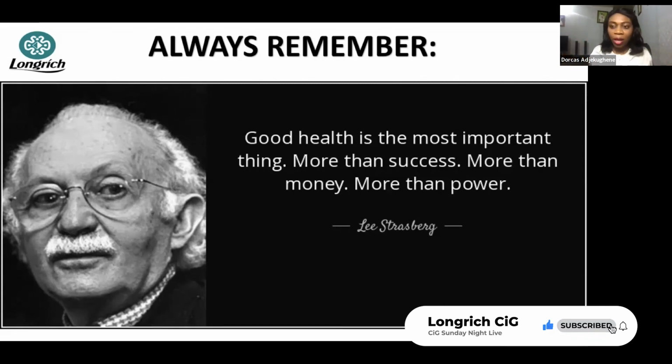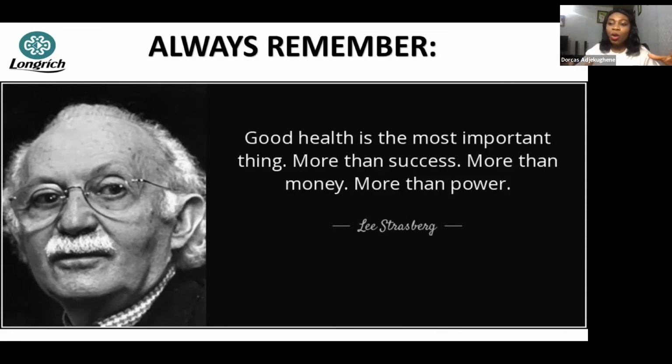Take it from me. Because you see, even when you're not wearing jewelry, when people look at you, they see that beauty. They see that you are okay. You're not looking sickly. You're not looking frail. You're not looking fragile. You're looking beautiful. You're looking healthy. What more can I say, guys? The choice is yours to make.